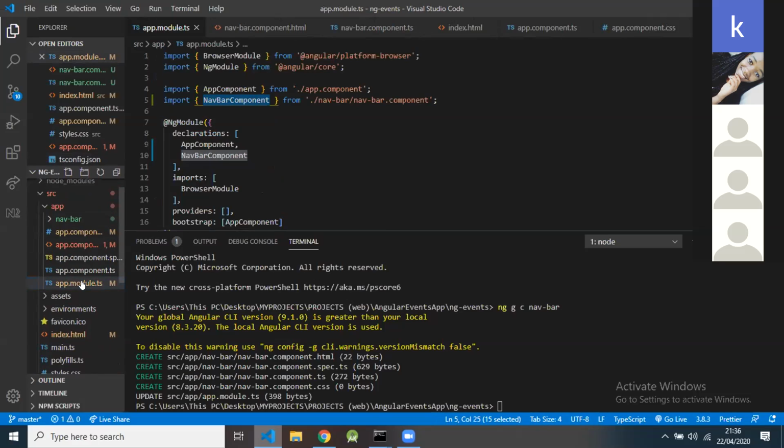Okay, I think that answers my question. So basically you will have to include all the modules in the app.module.ts such that your app bootstraps them together, right? Yeah, okay, that answers my question.